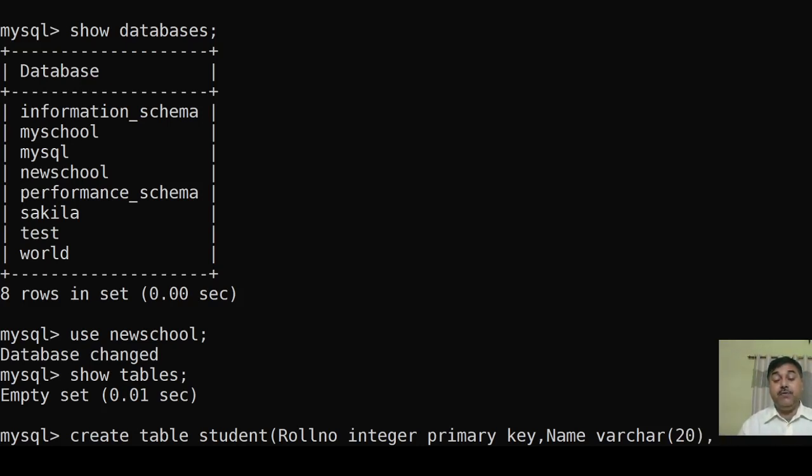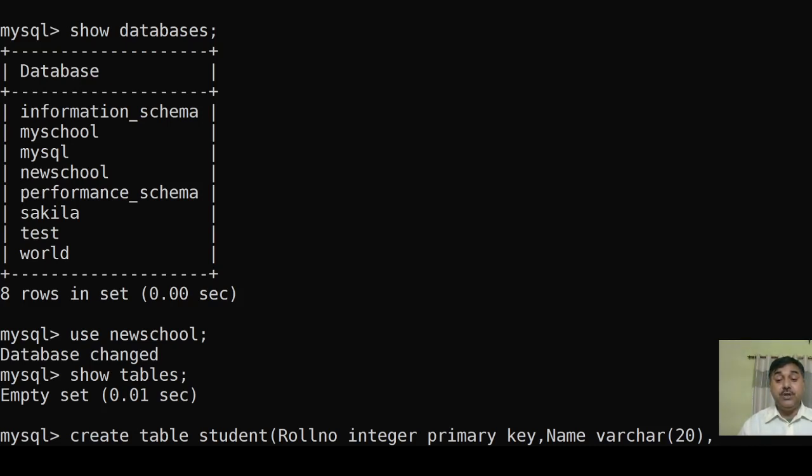The difference between char and varchar is that when you specify char, suppose your name is of 10 letters, an extra 10 spaces will remain. Those 10 spaces will be a total wastage, nothing can be done with them. But when you give a varchar, that means it is alterable. Suppose 10 spaces are used for the name, then the remaining 10 spaces will be taken by the machine, and will be utilized in some other area. So varchar 20.